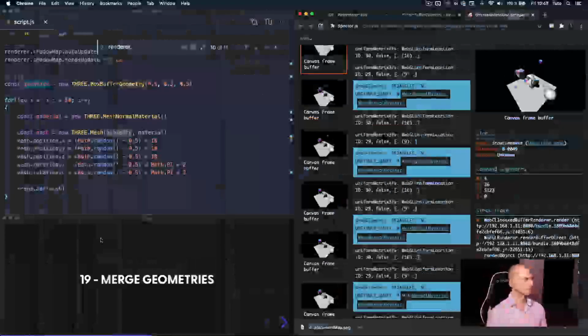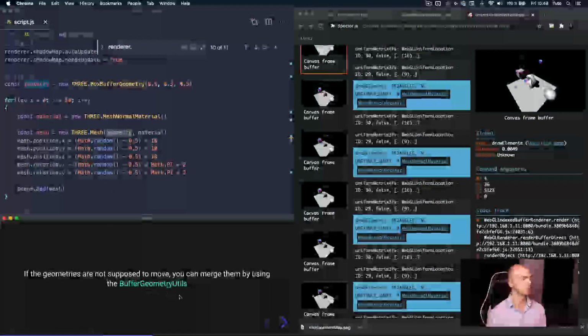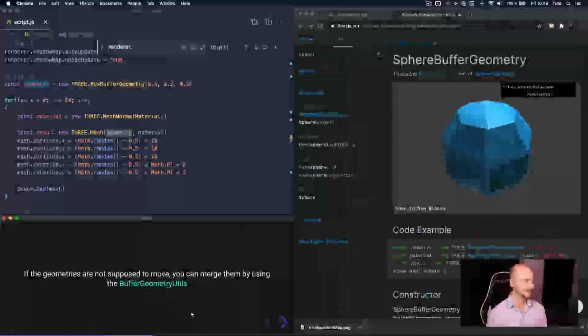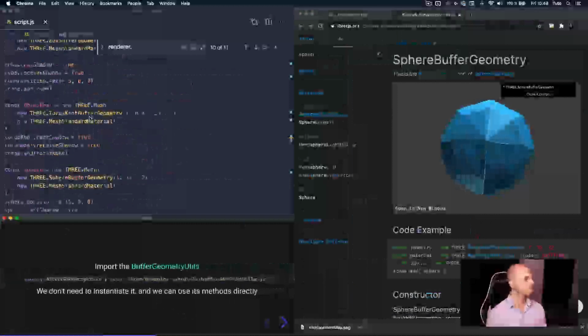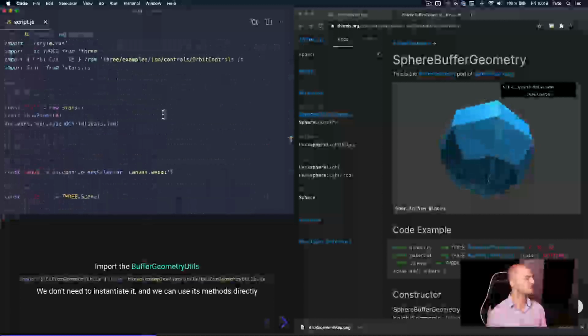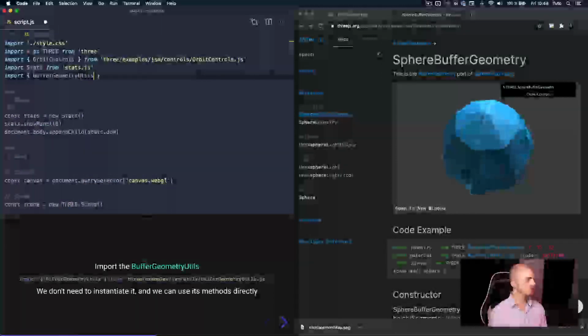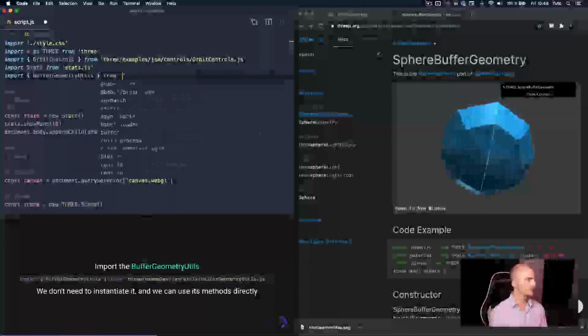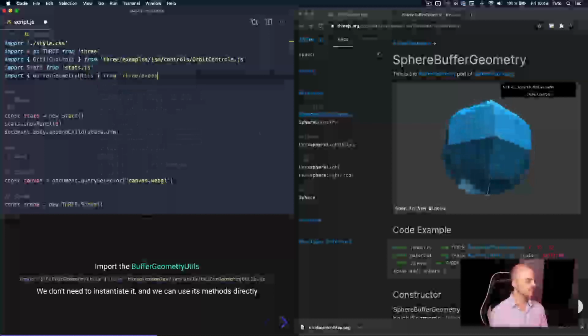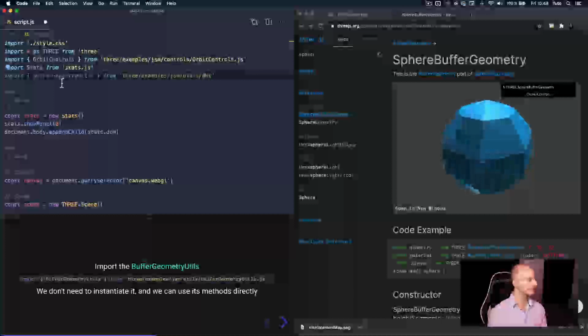To do that, maybe you can use Blender or stuff like that, or you can use the BufferGeometryUtils. It's a Three.js class that will enable merging stuff. So let's go. First, you need to import it. It's at the beginning as always. You do import BufferGeometryUtils from three/examples/jsm/utils/BufferGeometryUtils.js. I will just copy and paste it because it's long to write.